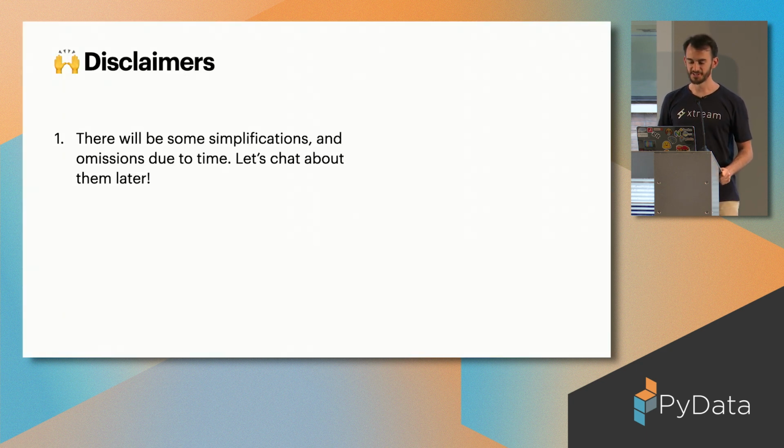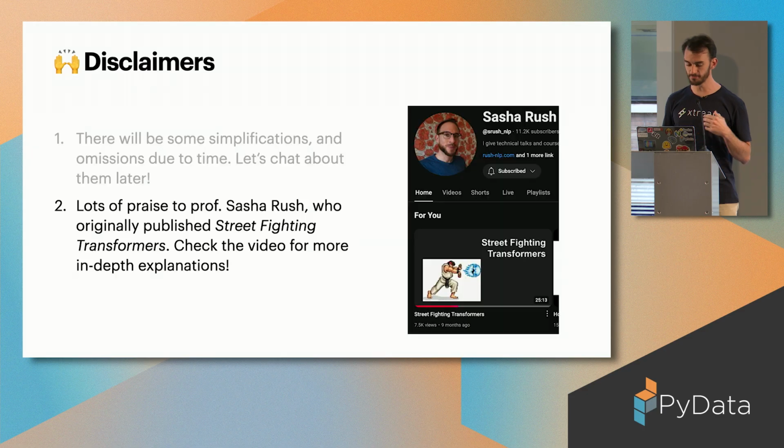Talking about disclaimers, there will be plenty of simplifications. This talk is mostly about giving you rules of thumb and intuition about how to compute requirements to host one of such models. And it mostly draws from a video called Street Fighting Transformers by Professor Sasha Rush, who I think now is actually working at Cursor doing reinforcement learning. He built this amazing YouTube video, about half an hour or so, about how to do these kinds of calculations, which is basically the first half of my talk.